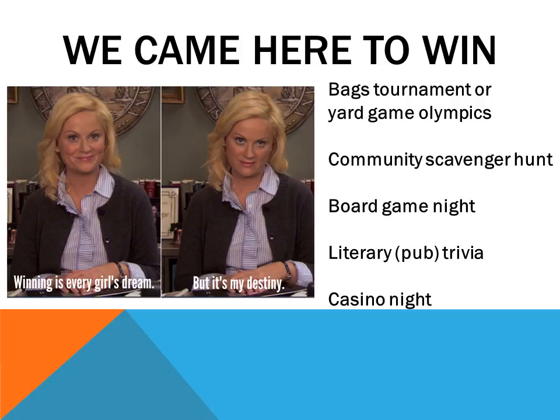You can choose to have patrons either visit local businesses and get stamps to show that they did so and run it over the course of a day or maybe over several weeks, and at the end they can turn in their ticket to receive a prize. This is another program that is great for adults and for families, and is another really great way to build up relationships with local businesses in your town.